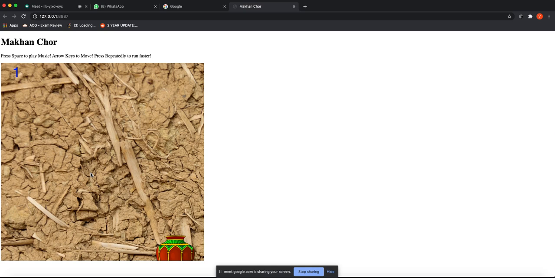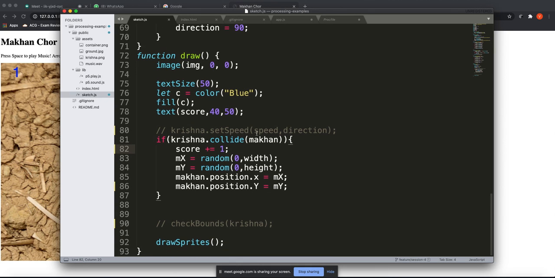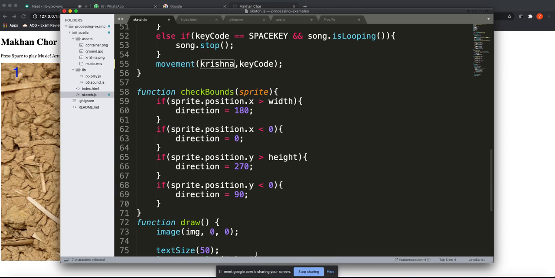How do we stay within the boundaries of our screen? So for that, let's create a function called check bounds, and we pass in Krishna.